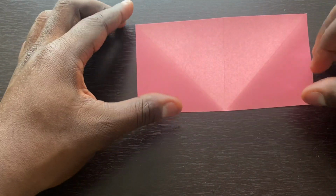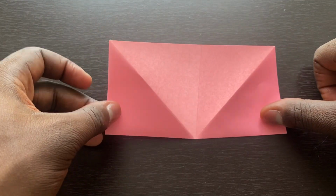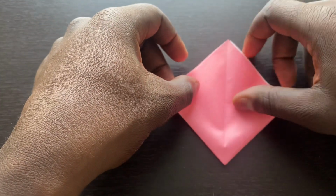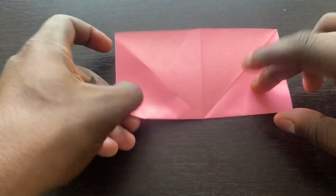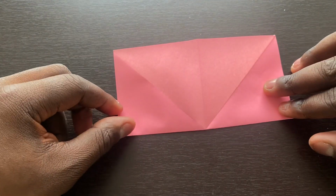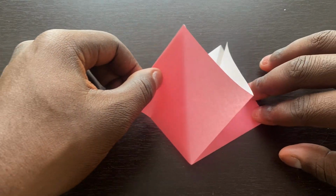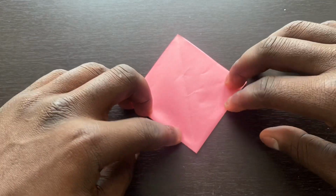All right, now once we're here, what we can do is take one side and push it over so that it collapses and squashes into this square. Now to repeat that step, we had it in half like this, and it's natural because of the folds that we just did, it's naturally going to want to fold like this. We just fold it over like so, and then we create this square.